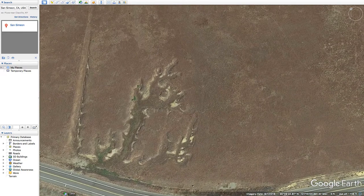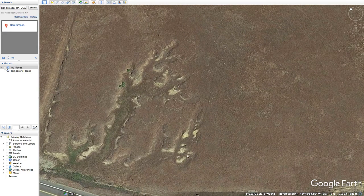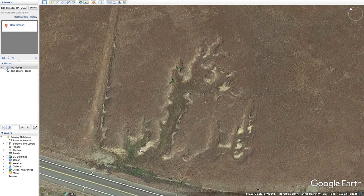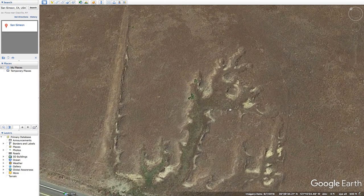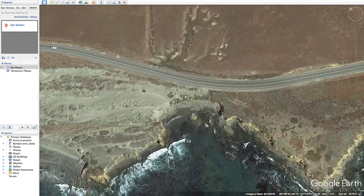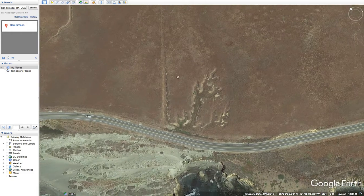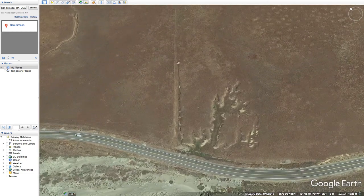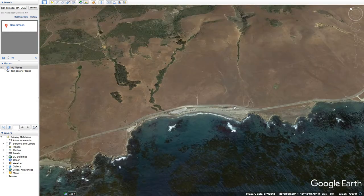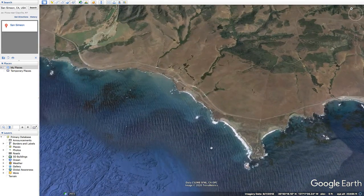And then see like right here as well, it's subtle, but maybe even continuing like that, like these little faint linear aspects. And like this as well, maybe there. Maybe even here and here. So some possible artificial lines and stuff. I would call this circumstantial evidence that the whole area is being worked over again. So this is similar to what we saw earlier in the video in Camp Pendleton, California. Just these linear ravines. And I think we'll see a few more a bit up the way.